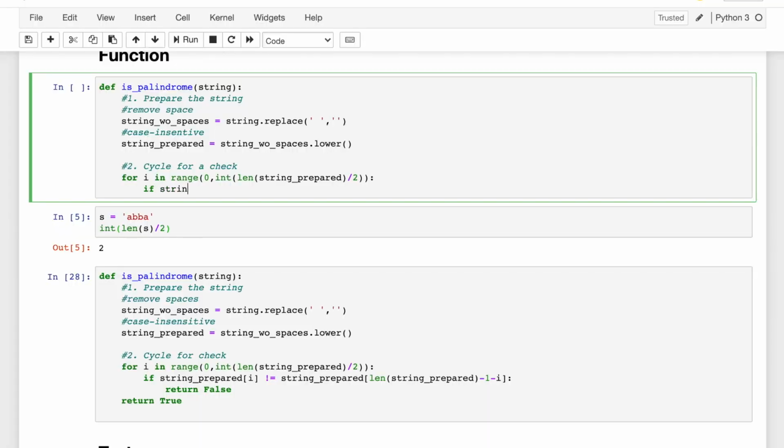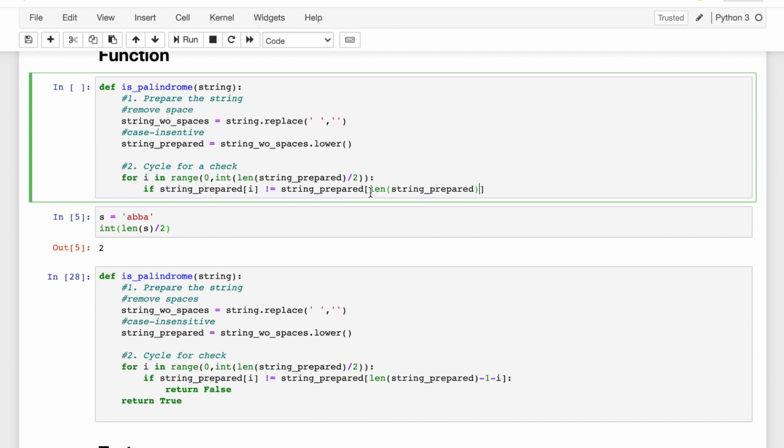If I have a number that is divided by 2, I don't get the exact middle of the string, because it is obviously something between two letters. So I take the letter just before the middle and right after the middle, so I won't compare one letter with the same letter. And if the length of the string is not divisible by 2, I actually don't get to the middle, because the int function rounds the float number to the lower number. If it's 2.5, it will be 2, not 3. Okay, so it was a bit hard, sorry for this.